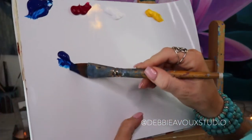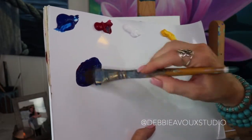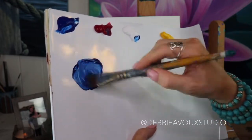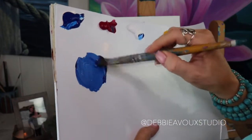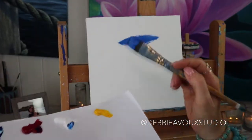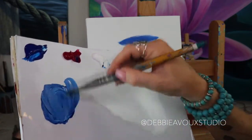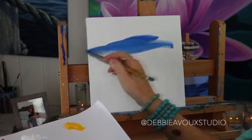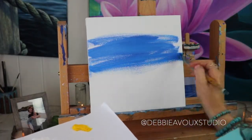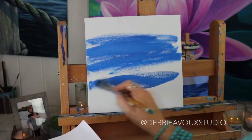So let's take a scoop of blue, take a little bit of magenta, mix that up, and then a little bit of white. So we're just gonna get maybe a little more white. You don't want it too light, but we want it to be kind of in between the brightest parts and the darkest. Let's just get a base color on there. If you add a little bit of water to your paint, that'll spread it further.